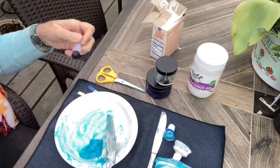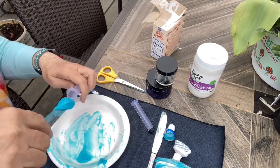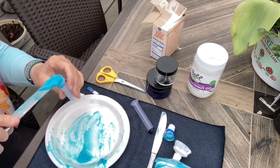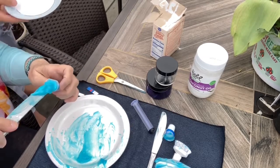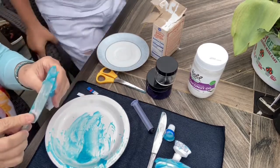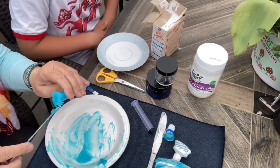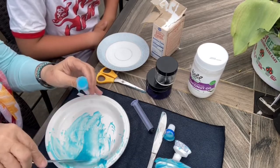Now we're going to take the toothpaste mixture and put it in a syringe. Last time I was in a hurry and just put the dots straight onto the plate — they were kind of uneven, but they still worked. Now Ferris, let's see your cake decorating skills — you're just going to squeeze out little dots.